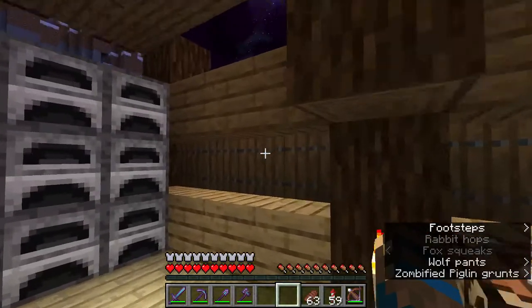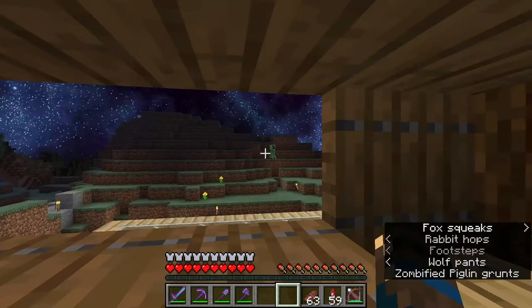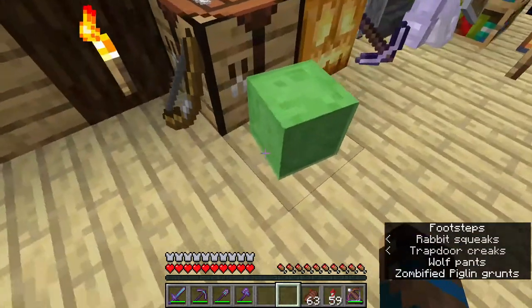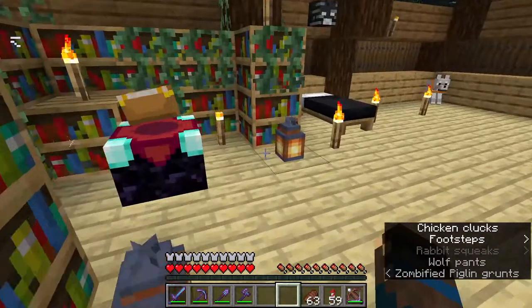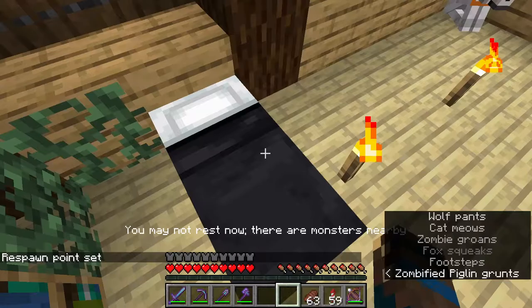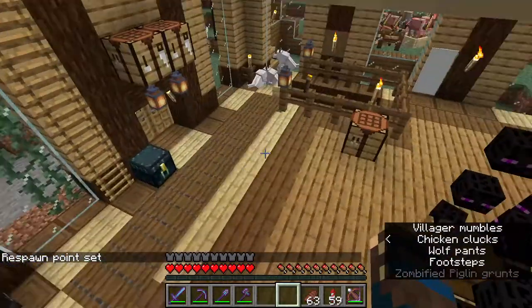Because Char lives, oh man, next to a swamp. So I'm like, yeah, it just slipped right in. I'm gonna sleep real quick. Okay, I'm not gonna sleep real quick. I'm gonna go home.